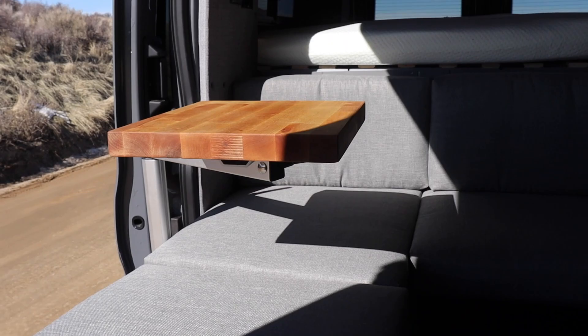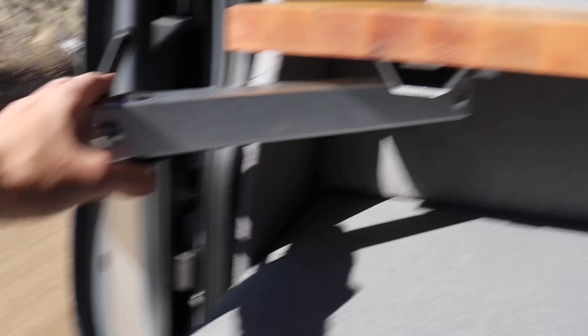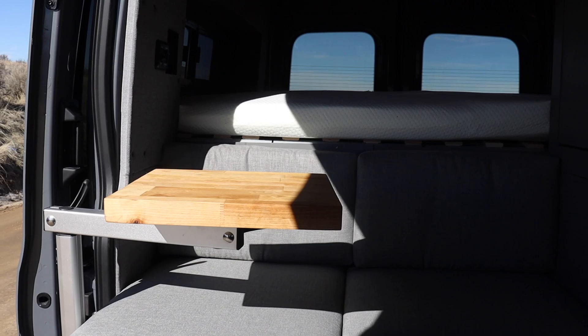Right behind me is our couch and lounge area. It's got two cushions in the back and one cushion for a kind of chaise lounge section. This front cushion is actually removable in case he didn't want it taking up floor space. On top of that we have our Lagoon table mount — these things are awesome. It swivels around so you can be sitting facing the nice view, spins on top as well for whichever angle is most comfortable, and it can tuck out of the way. So you can sit on the chaise lounge with your feet kicked forward, enjoying the view and working on a laptop right here on this table.